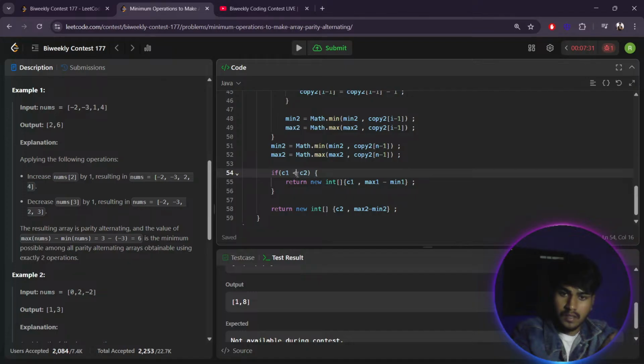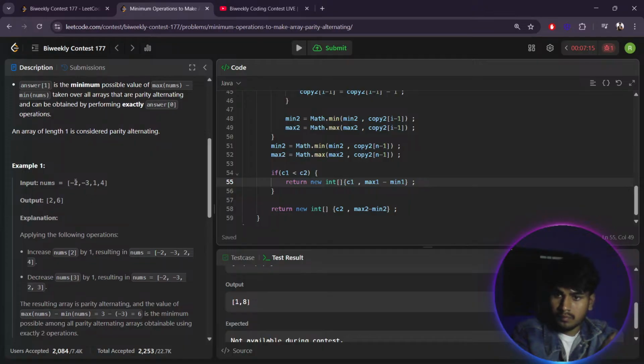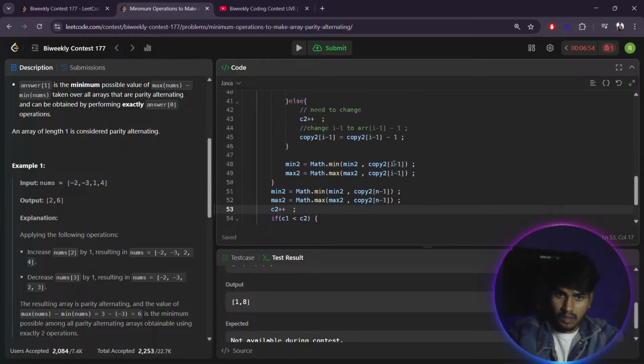If C1 is less than C2, actually we are not considering the last operation in it, right?